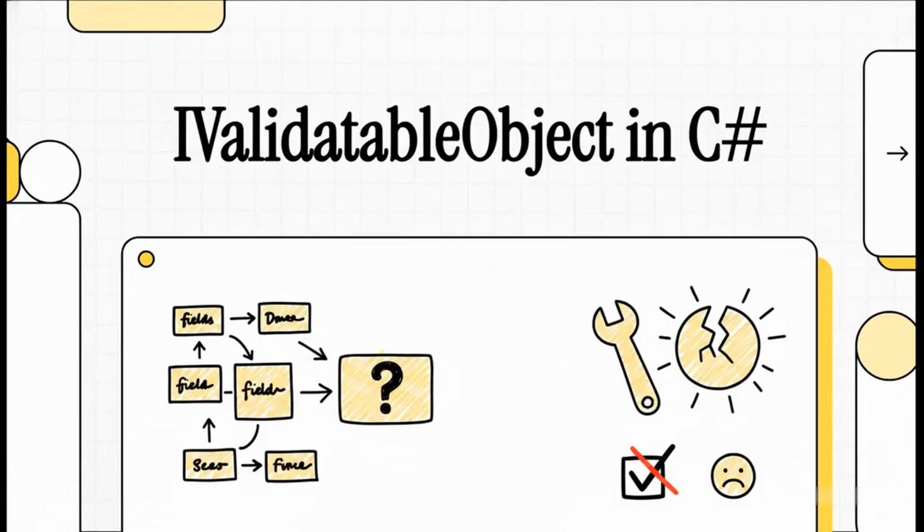If you're a .NET developer, you know that validating a single field is pretty straightforward, right? But what happens when your validation rules depend on the entire object? Well, that's where things get a little tricky. Today, we're taking a deep dive into IValidatableObject, a super handy, built-in tool that also comes with some major gotchas you absolutely need to know about.